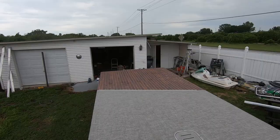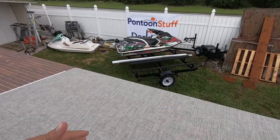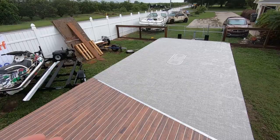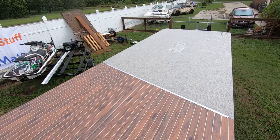It looks so good though. I'm really excited to start throwing the furniture on here and building the bar and building the fire pit and building all this stuff to make it kind of complete, because it's starting to look better, but you can still tell you don't really know what's going on. So hopefully I explained it pretty well for you guys. I didn't really know how to explain what I was doing, but you get the idea now.